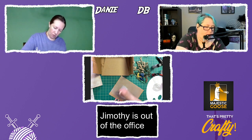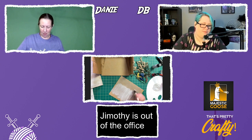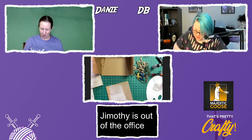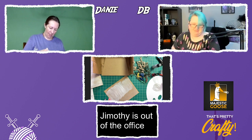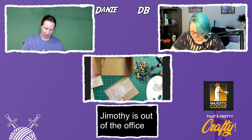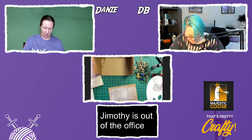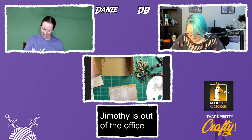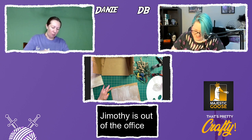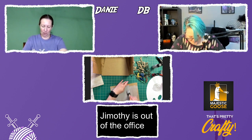Let's see if second coat will be better. I mean, it's probably partly because I bought cheap dollar store paint. Oh, how dare you? Look, I was at the dollar store buying my army men. I was at the dollar store, so I will buy dollar store cheap paint if I want, dragon. Okay, don't yell at me. That was me yelling at me, not you. Okay. I'm not yelling. I know you're not. I don't yell. Well, I do so yell, but... Not really, Danie. I don't know what the hell you're talking about. You're like the nicest person I know. Aw, have everyone fooled. It's because you're Canadian. I mean, true. I'm going to find little pieces of popsicle sticks everywhere after this is over. For the next forever. It's like sand.